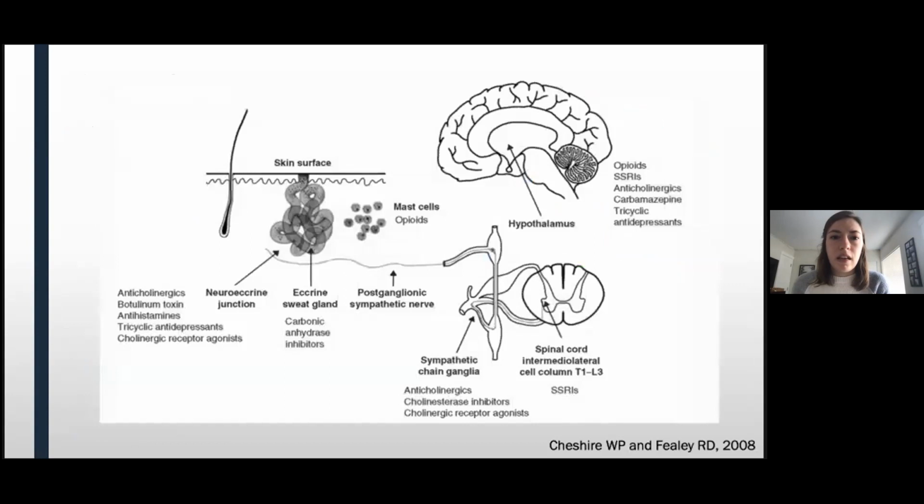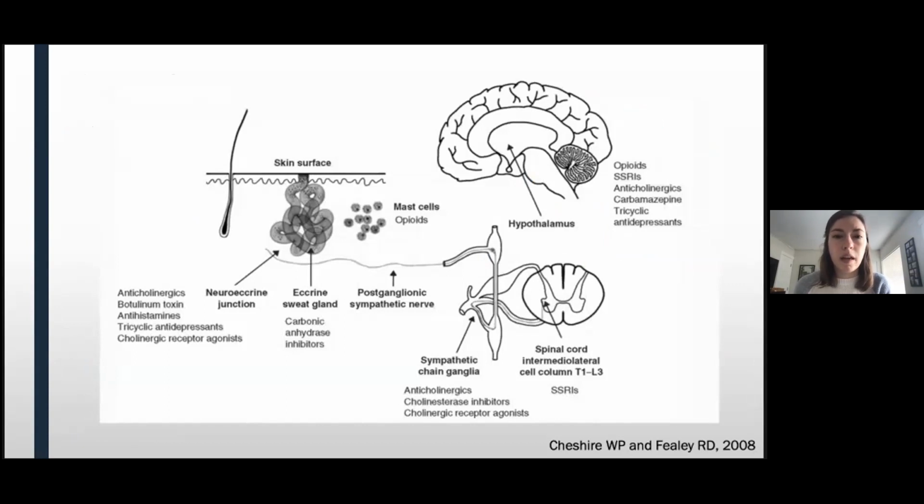I found this chart in one of the studies that I was reading that's about kind of where all these different medications can act in this pathway to cause night sweats. And I will never remember this. I don't expect anyone else to remember it, but it's just interesting to see. Again, this is a really complex system, and that's why so many different medications can impact this. You can see all the different spots that it can play a role.